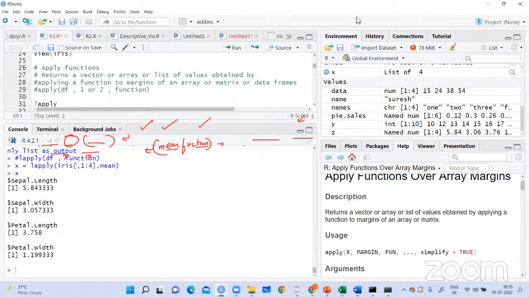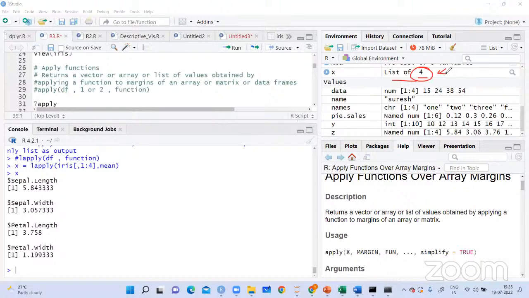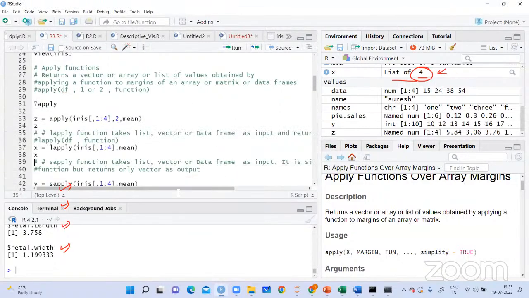You see, X is a list of 4 items: sepal length, sepal width, petal length, petal width. So output is a list for us. That is the application of the lapply function.